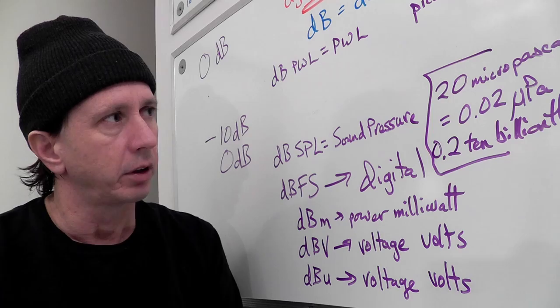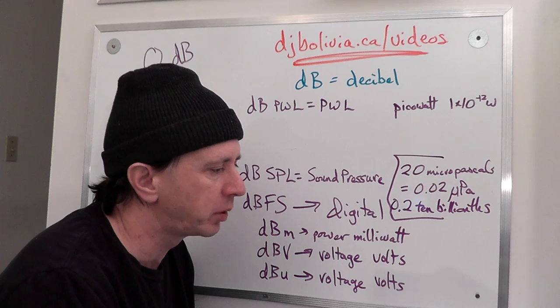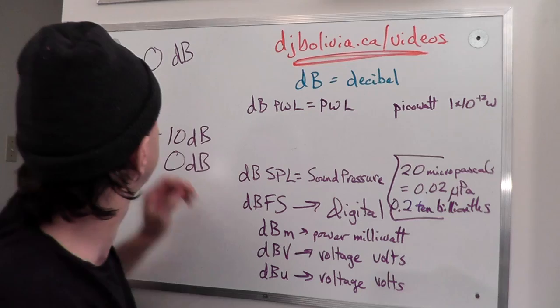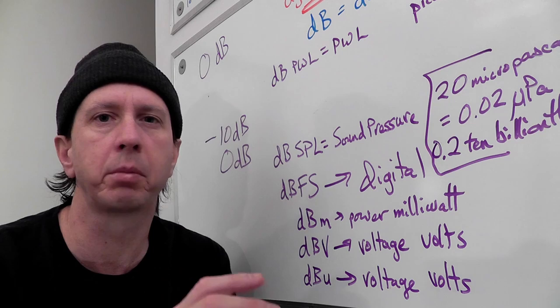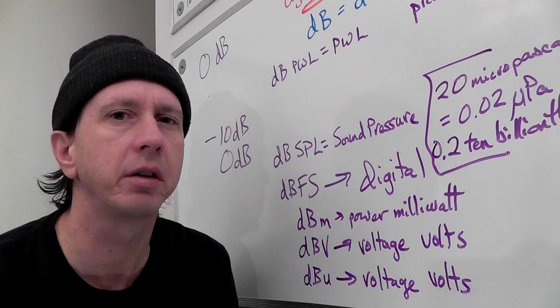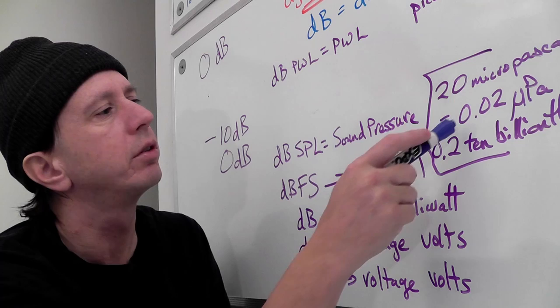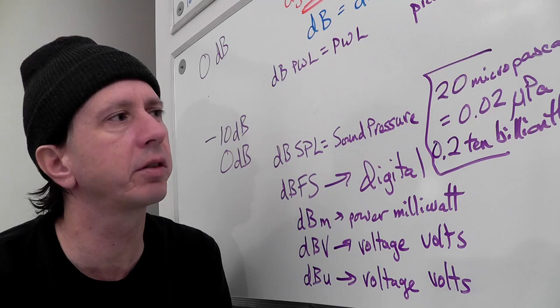Now, I think SIL, the way that's measured, basically, is that the very lowest level, 0 decibels, is assumed to be the absolute quietest sound that a person can hear. That's kind of subjective. It depends on the person, so that's not a number I like to work with. Something like SPL is easy to understand exactly what it is, because when you're talking about a fixed number of atmospheres, we know how to define that scientifically.